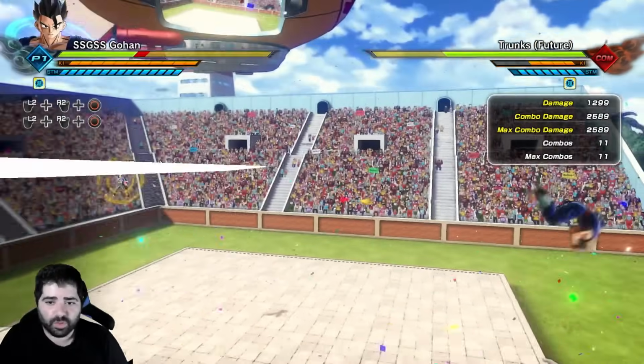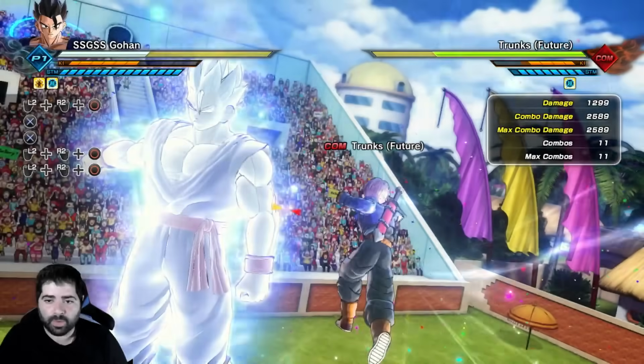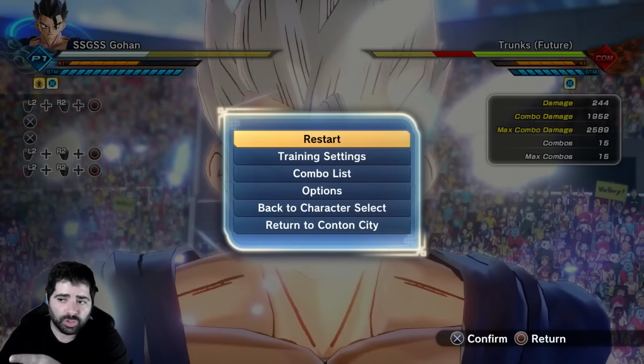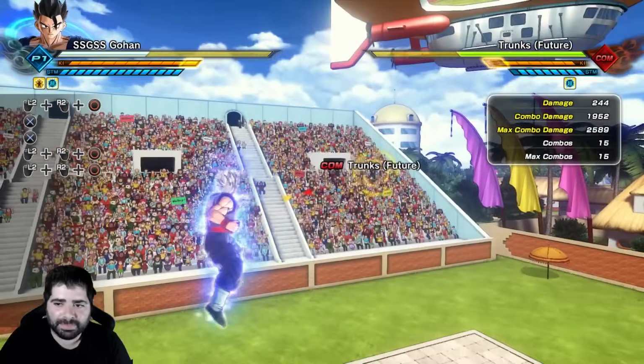So I'm going to de-transform here. Why are you doing that, Trunks, you dumbass? I'm gonna transform now, right? Now, you can see this one seems to take 5 bars of key, because 5 bars of key immediately went away when I used this, right? But at the same time, you have to keep in mind that this is automatically taking 5 bars of key when you transform anyway. So technically, this counter right here is 100% free, but does do 1,952 damage and does lock you in that animation afterwards.